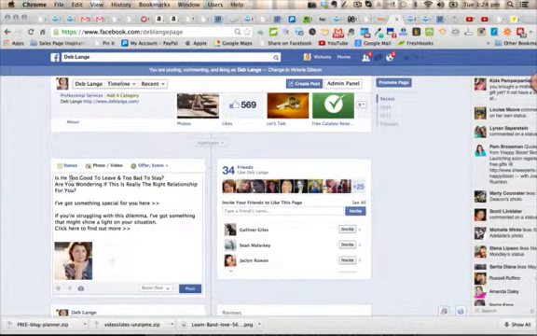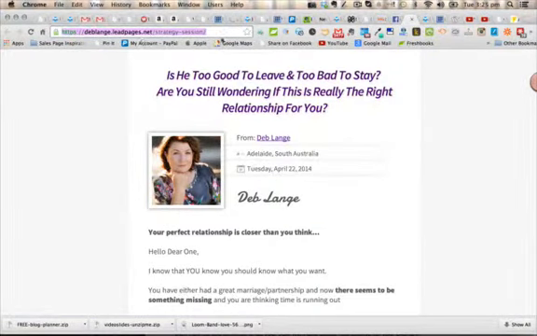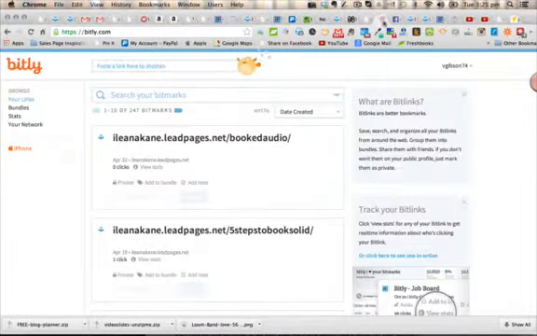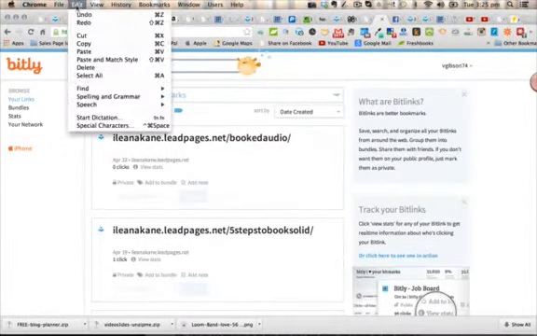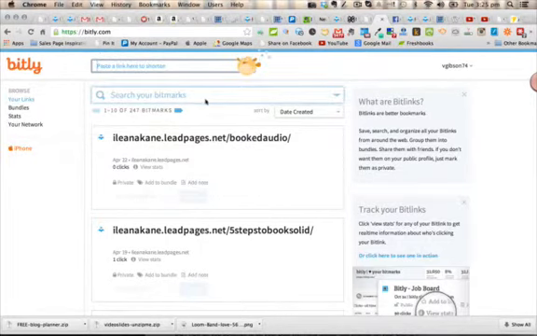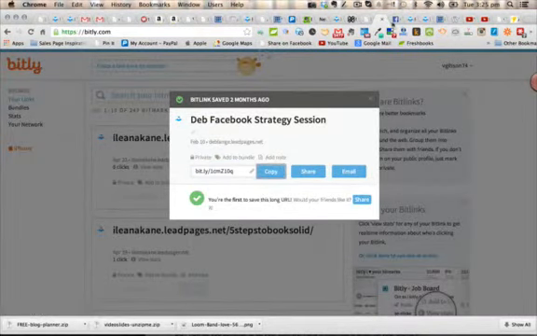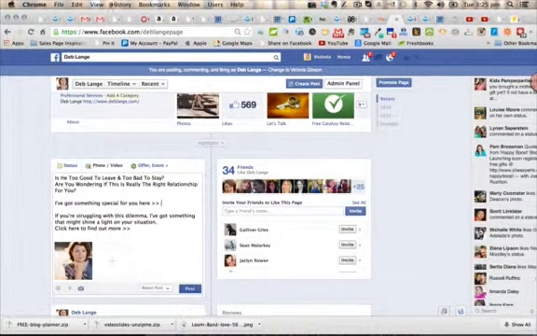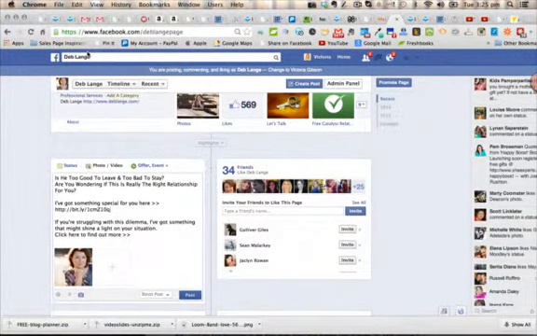Now we want to make sure, so we're posing a question with an attention-grabbing line, and then we want to add the call to action with a link in here. So the call to action is, "I've got something special for you here." I just use the arrow symbol here to highlight the link. Now I want to use a shortened link in here because a lead pages link, for example here, can be quite long and clunky. So I can easily just pop that in bit.ly, paste the link in here, and then I get a special bit.ly link that I can copy that's a lot neater to use in my ad. So then I just paste that like so.